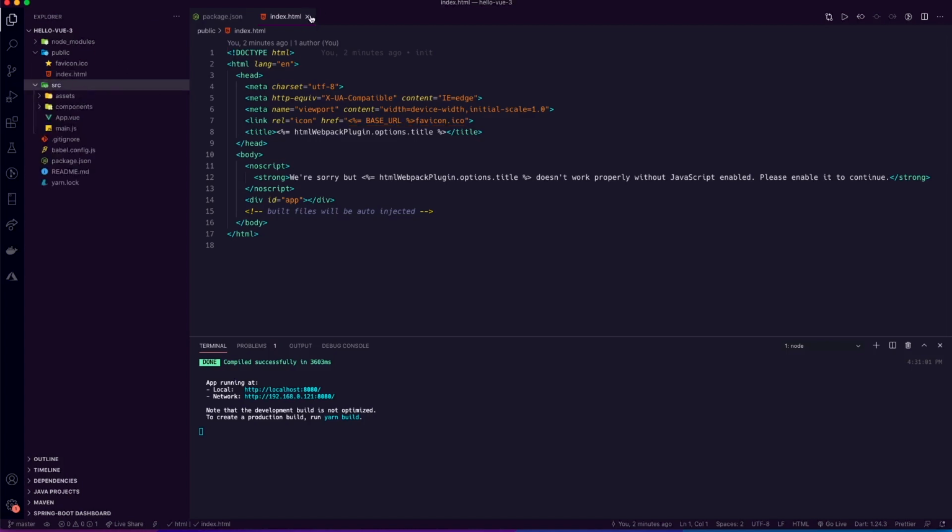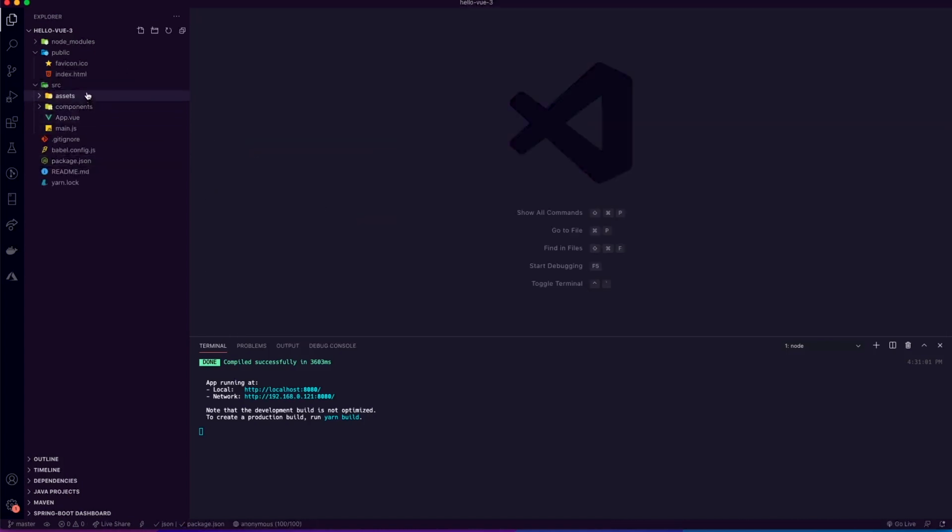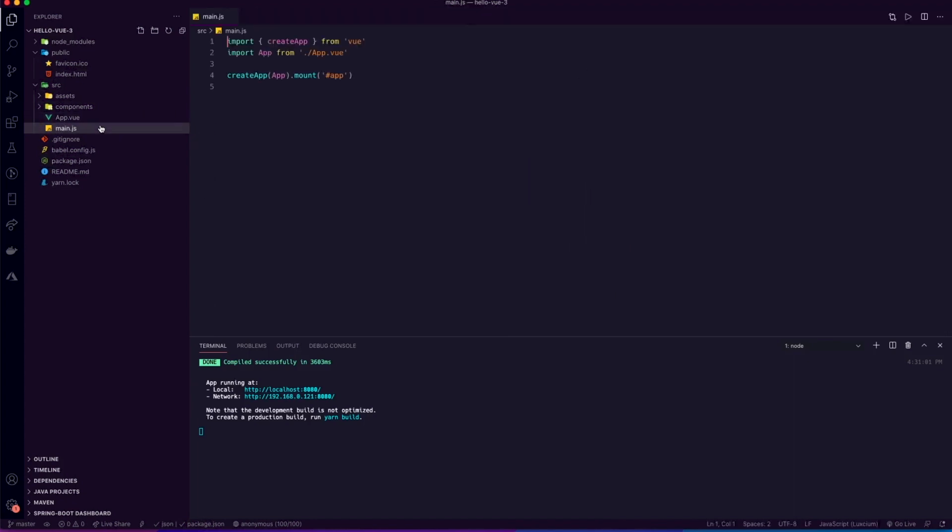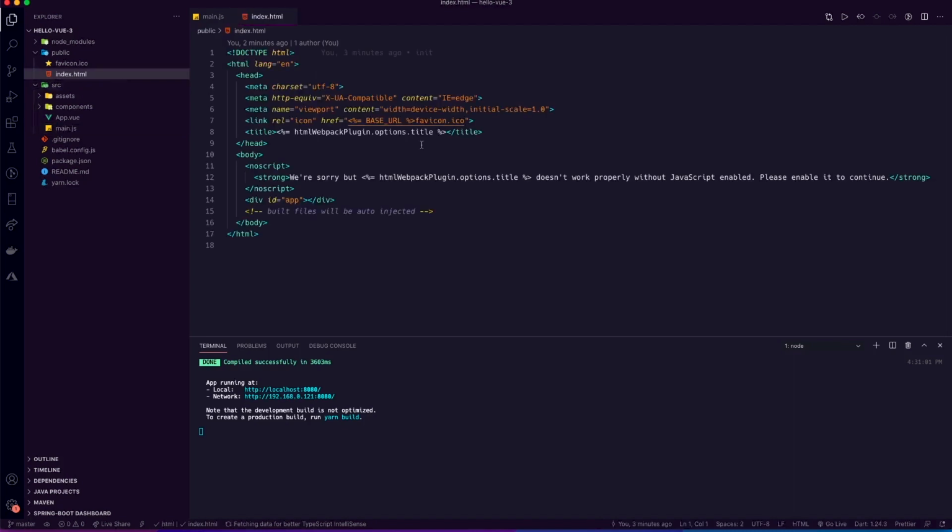So where we care about, though, is in the source folder. We have a few things. So we have an app.vue and a main.js. And so if you've been following along here, the changes to Vue 3, one of the big changes was the global API. So you can see that we're importing this a little different now than we were in a Vue 2 application. So we import create app from Vue, and then we use create app to go ahead and pass in our main app component and mount that to a div called app. And that div is coming from our index.html, which you see right here.